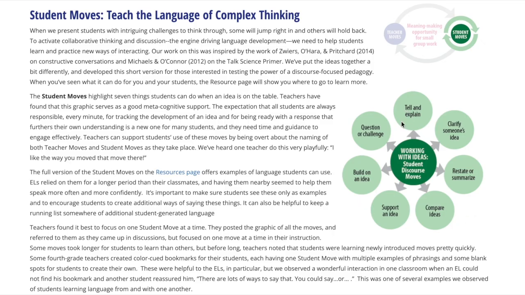So one is you can tell and explain, right? I feel like this is a pretty basic one. Clarify someone else's idea. If something is confusing, get students to ask their own questions as opposed to the adults having to step in and say, hey, can you clarify here, right? Or ask the follow-up question.